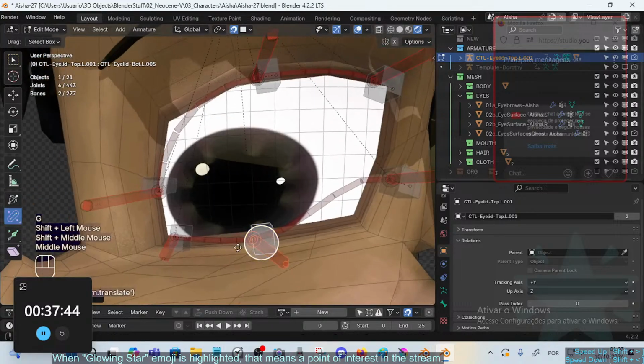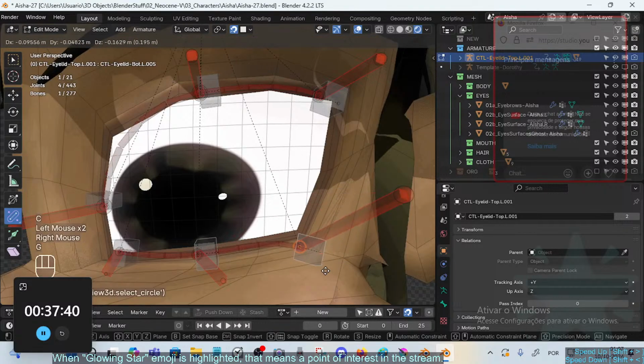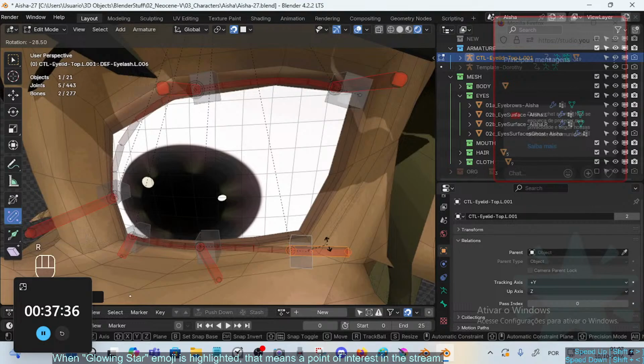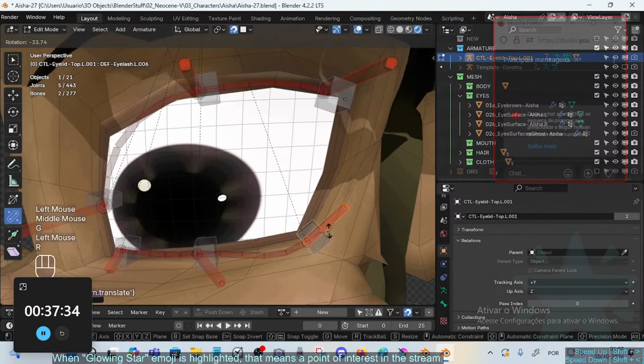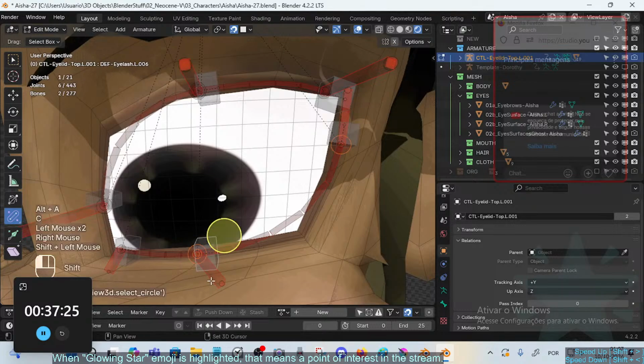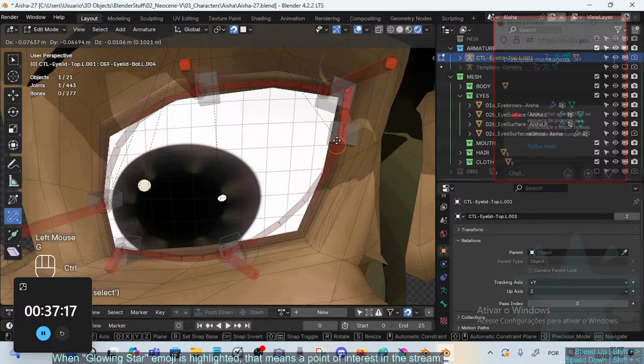Otherwise the bendy bones start to spread and separate. I'll try to fix that. This might be a bit strange, but it's fine. So we can just replace here, it's displaced.